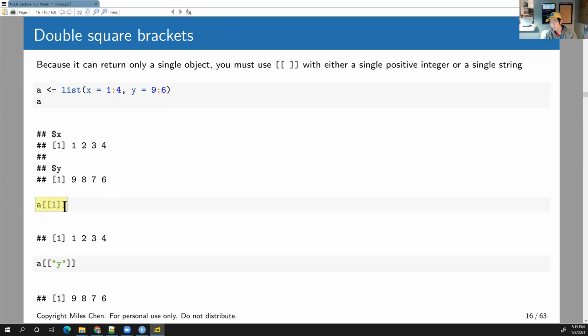If you do double square bracket 1, that will pull out the contents of the first list element, and that will give us an integer vector, 1, 2, 3, 4. If I do double square bracket y, it will give us the contents of the list element named y, and that will give us 9, 8, 7, 6.